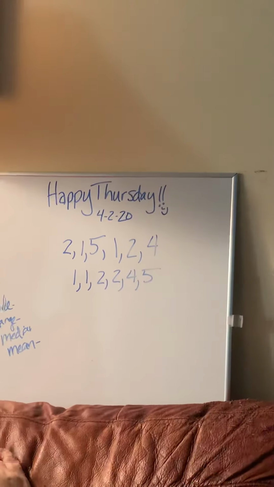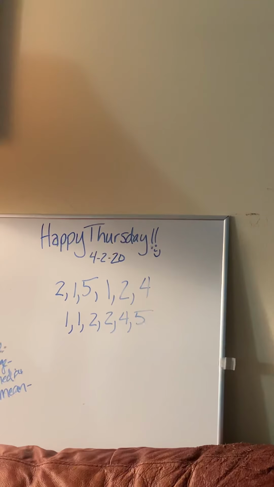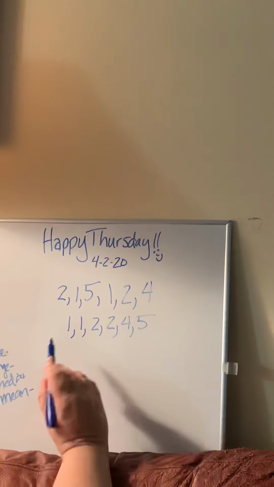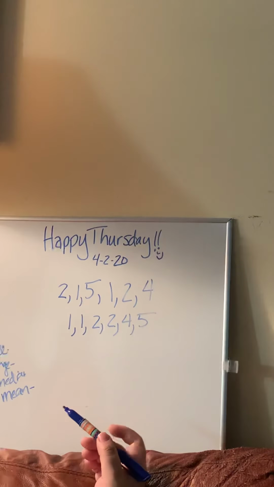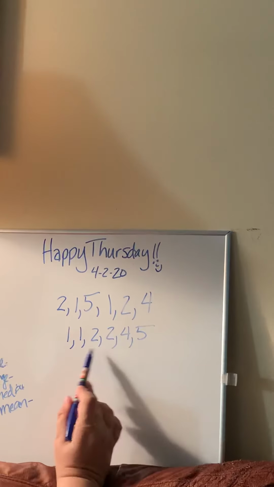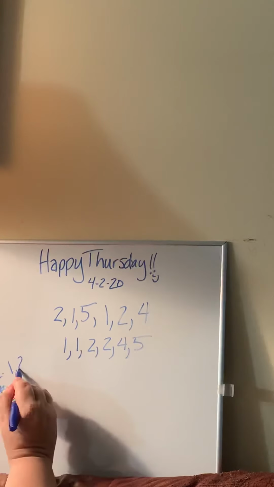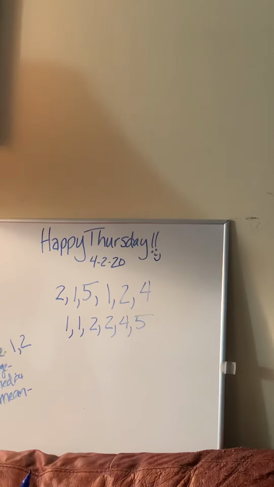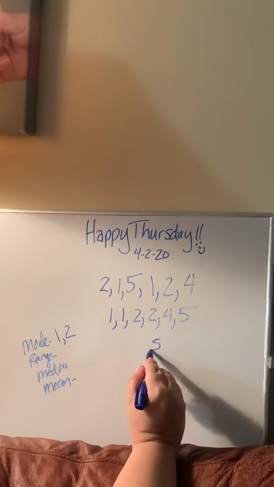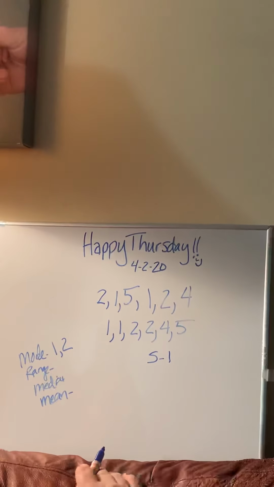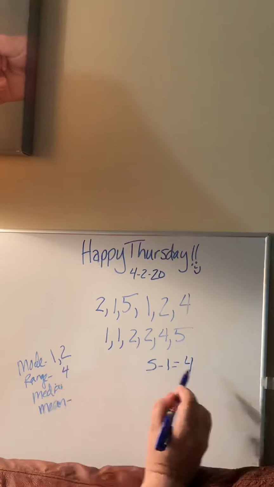Okay, double check to make sure you have all of them. 1, 2, 3, 4, 5, 6. I do, okay? And then you go from there, all right? So mode, in this case, we actually have 2 modes because both the 1s and the 2s occur the same amount of time. So look, for the mode, I'm just gonna put 1, comma 2, okay? It is okay to have more than one mode, okay? Range, again, you're gonna take the largest number, which is 5, subtract the smallest number, which is 1, okay? And what do we end up with? We end up with 4. So your range is 4, okay?